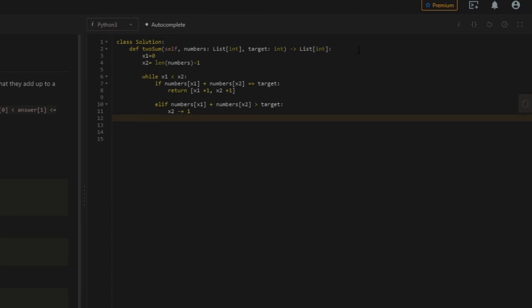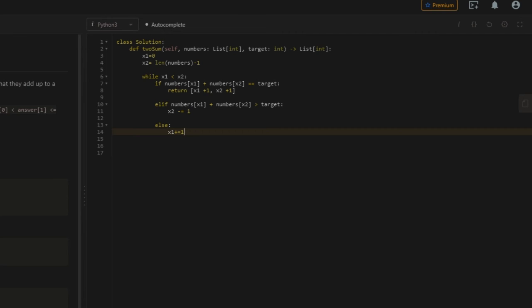And so during our loop, if we don't have the solution, we're going to move x2 to the left, and so we have a value that we can start actually using for our calculations. And then maybe we reach a spot where the values at x1 and x2 added are smaller than the target, but we still haven't found the good two indices. Then maybe at that point we want to move x1. So here, else, we're going to increment x1 with 1.